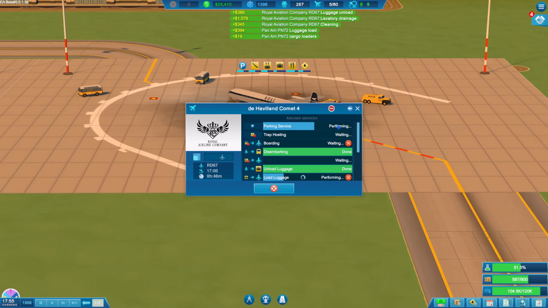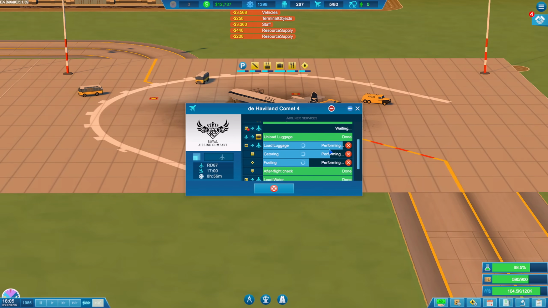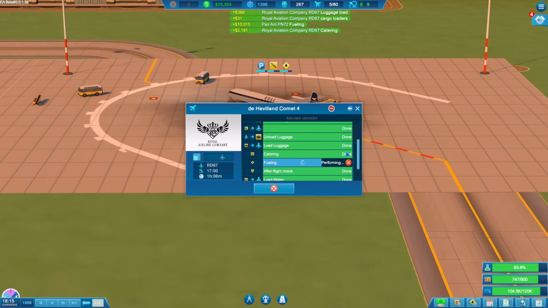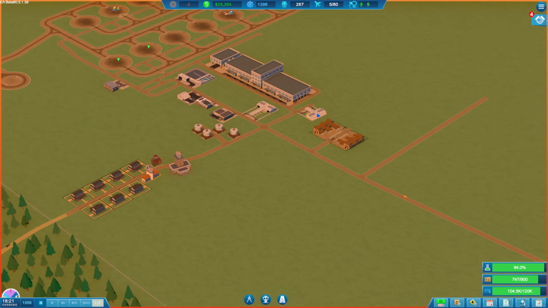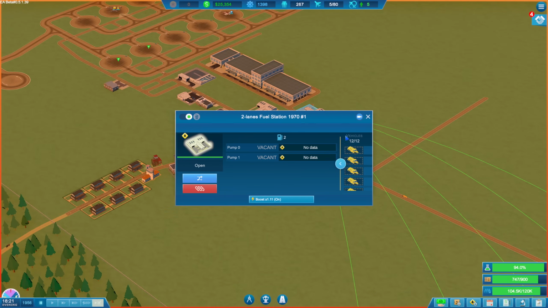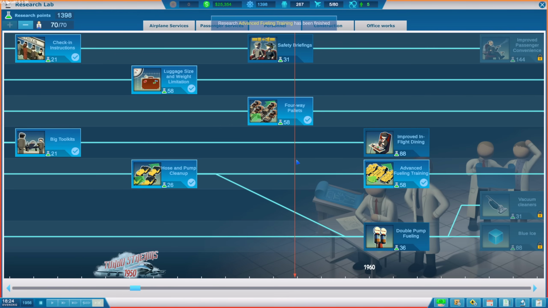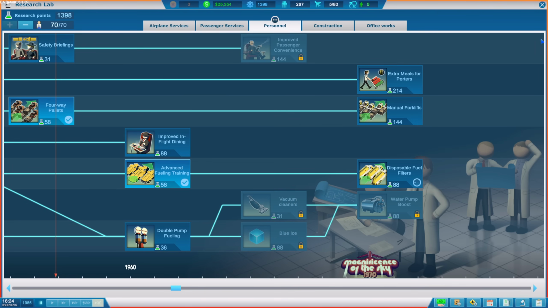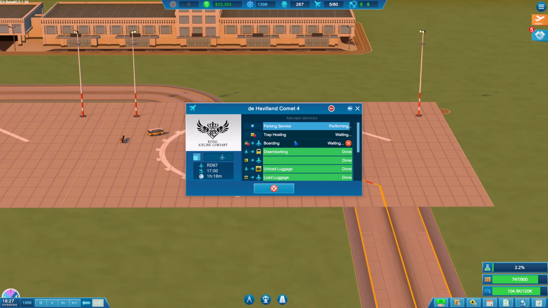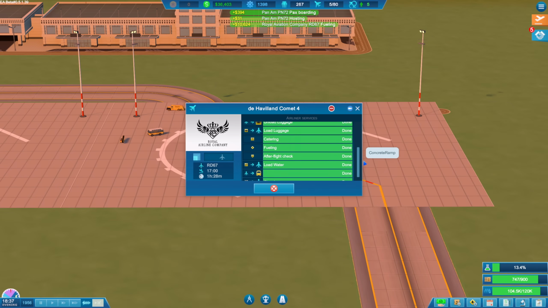Okay, now, are we going to be able to get you in the sky in the appropriate time? Loading luggage, catering, and fueling, all taking a significant period of time. Fueling is taking ages. Holy cow. Do we have fueling enabled on the 2 lanes pump? We do. It just takes a while. We need to get the best trucks. We have researched them. Disposable fuel filters. Sure. Fueling boost has 5 lightning bolts after it, so I assume that's going to be incredibly fast.